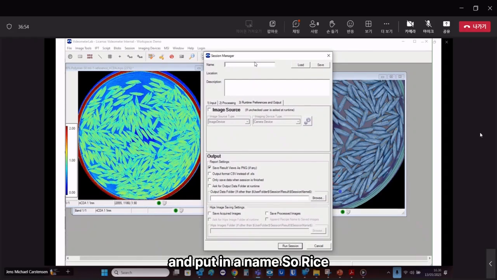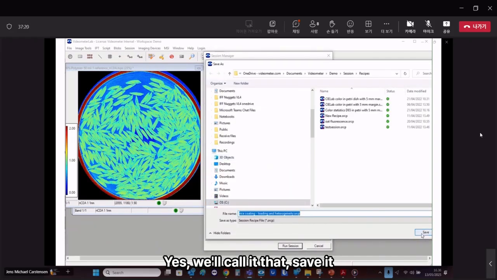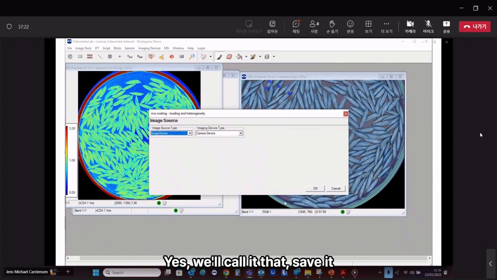So rice coding loading and heterogeneity. Maybe I put a hyphen here. So I will run the session and save it before continuing. Yes, we'll call it that, save it.